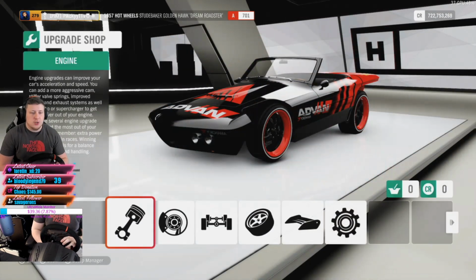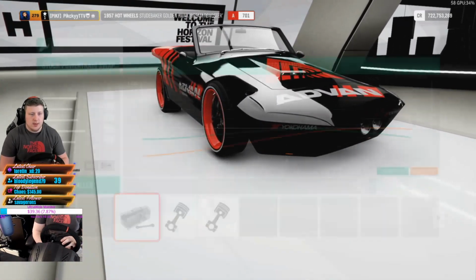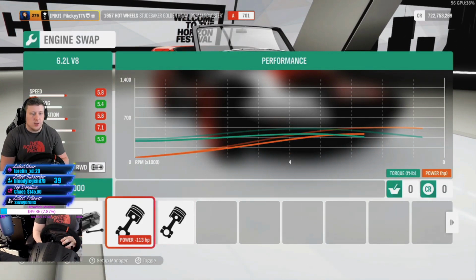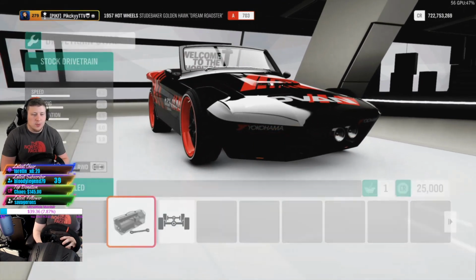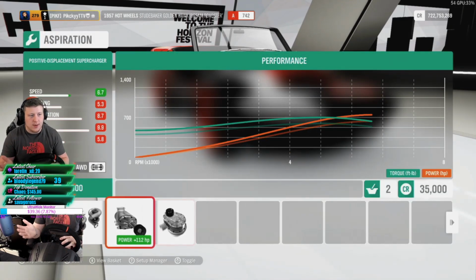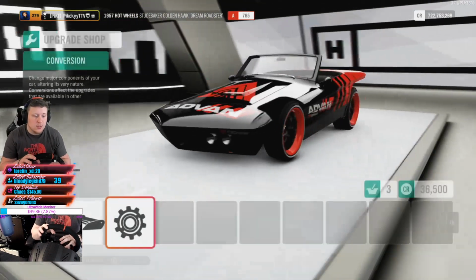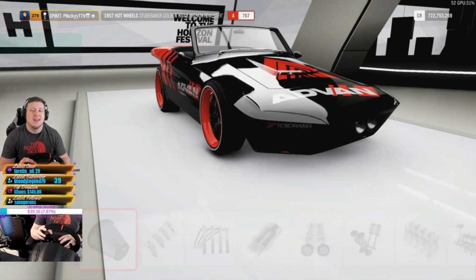So let's jump straight into the upgrades on this puppy. Cool little paint job for it. I don't mind this at all. Might stick with that actually. V8. I'm not really huge on V10s, but we'll put a V10 in just for the video. We'll do all-wheel drive again just so I can actually drive it around without doing donuts like the 2JZ or 2JetZ.